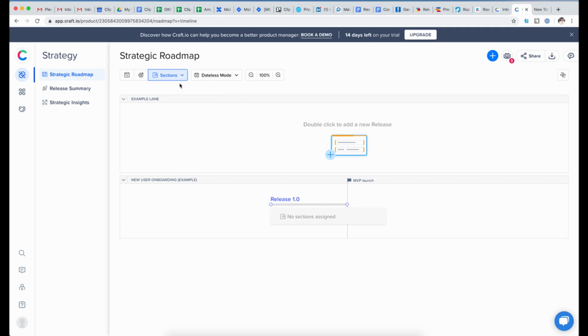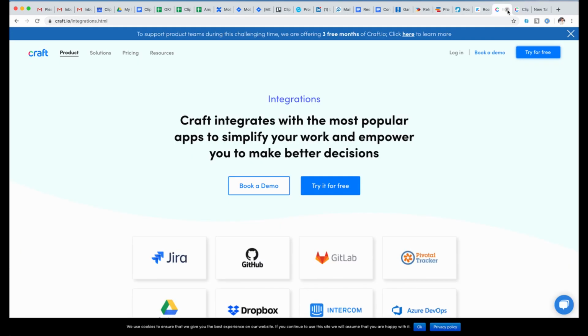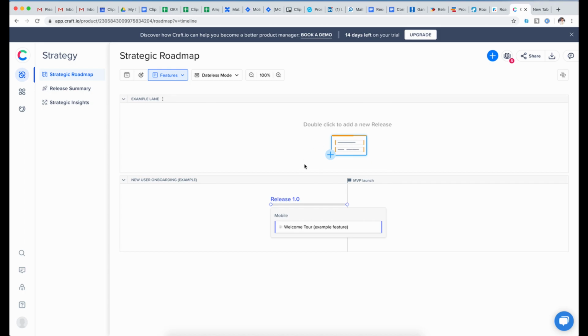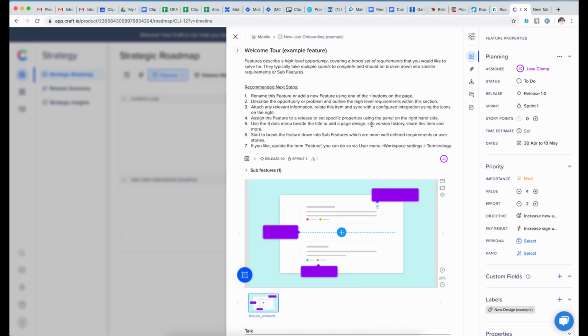What is sections? Okay, dateless mode. Yeah, did that before. Okay. I mean, it doesn't feel as good once again as this other one. I don't know, that was just really resonating with me. And okay, so mobile deck, this is a feature. Oh, you know, slide fly out panel here. Good job, guys.